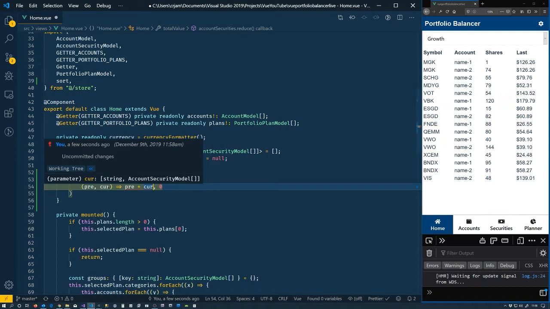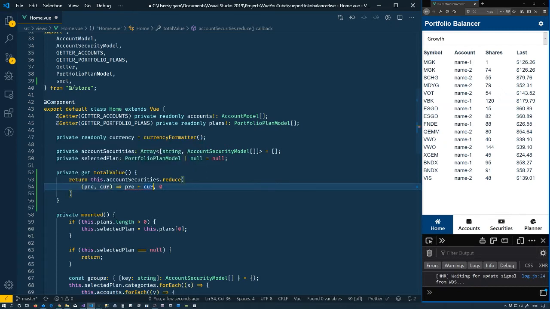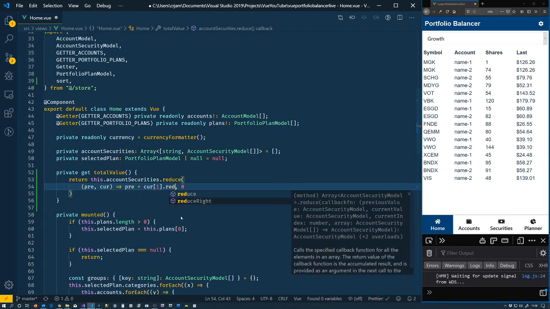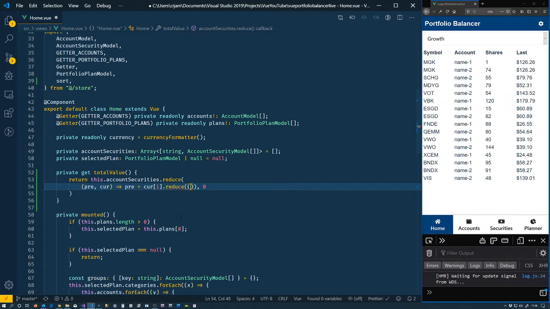So current is an element of this array. Again, this array is made up of basically a sort of tuple array, first being a string and then the other one being the account security array itself. So what we need to do is deal with that array. This is a current one, so now we'll reduce again, since again it's an array. Let's just call it pre1 and cur1.